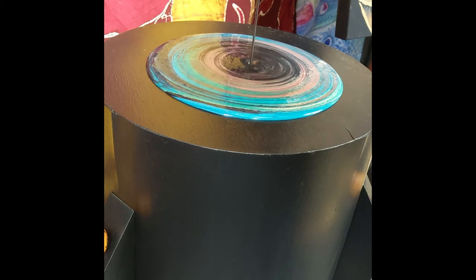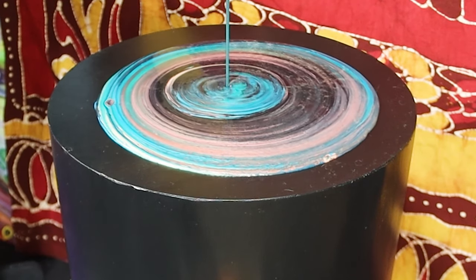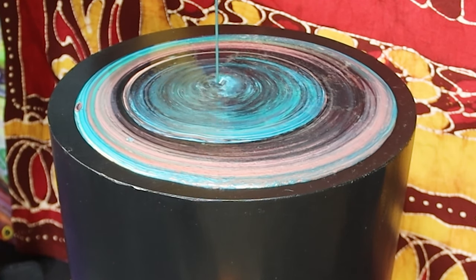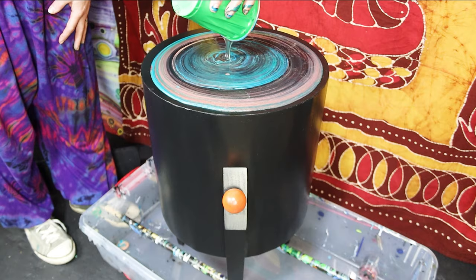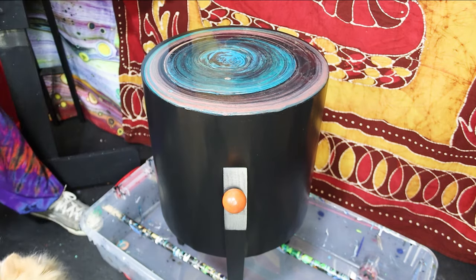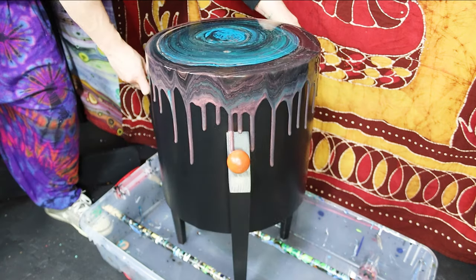Pour a big cup of paint, then tilt it until you have the coverage that you desire. And this might take a few minutes. Then make sure that you don't get any dog hair in your paint. That could be a problem.